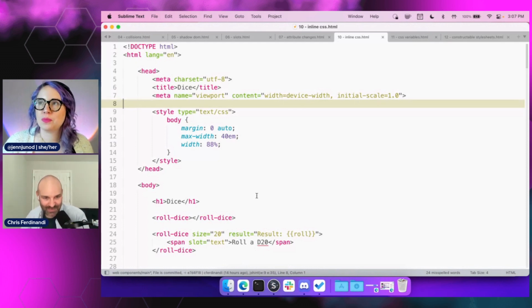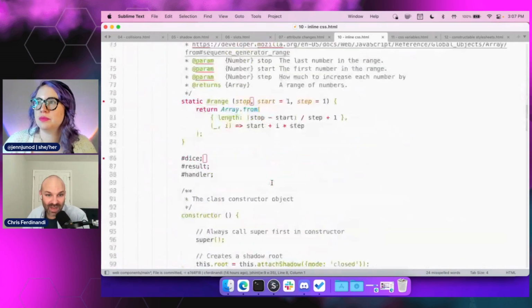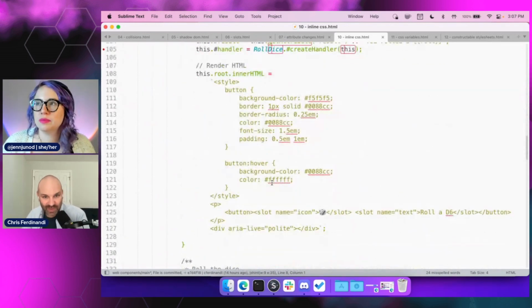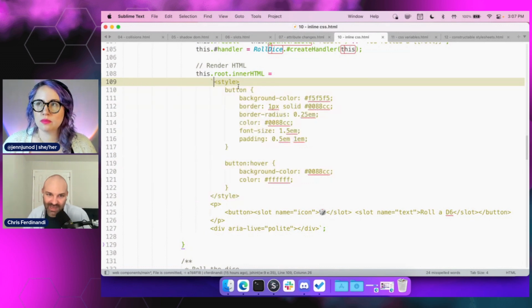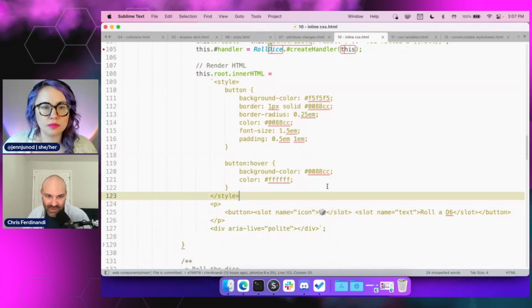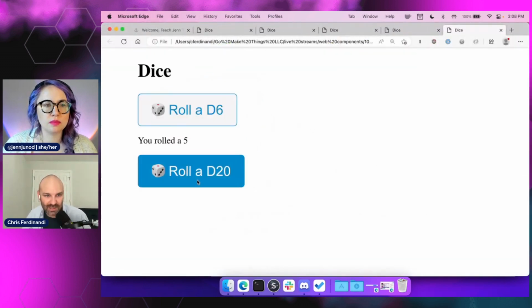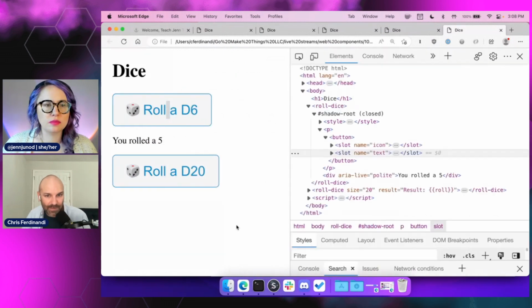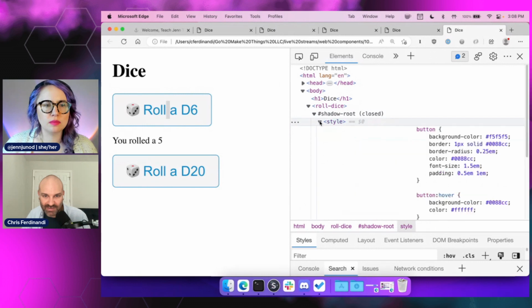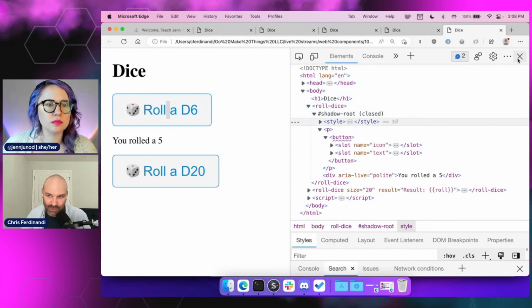All right. Cool. So, styling. There's a few different ways to do this. One of them, the most straightforward, but also I think potentially the least palatable, is with inline styles inside the shadow DOM. So here I've created a style element and I've added styles for my button and my button on hover. And if I were to open up the page here, you can see that now my button is styled. And if I were to look inside here, I've actually got my style element with these styles inside that shadow DOM element or shadow root.